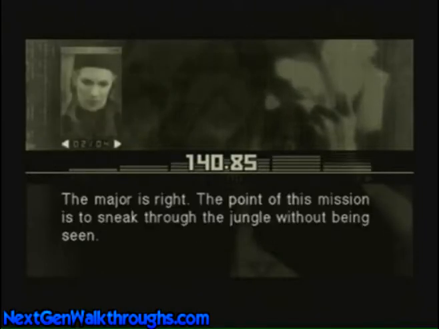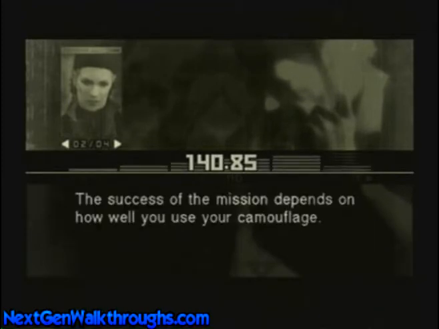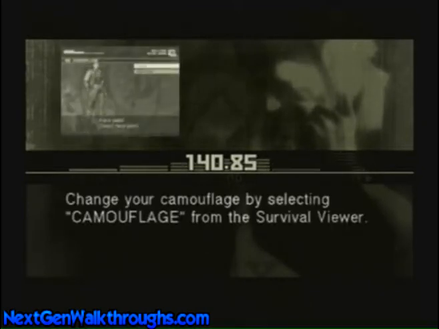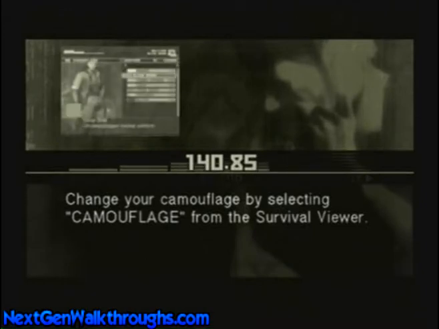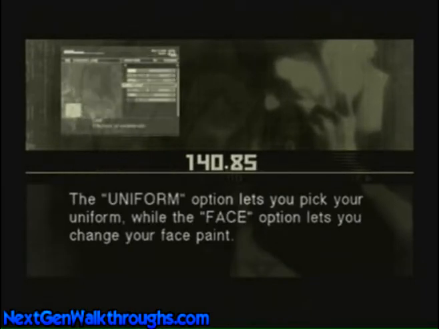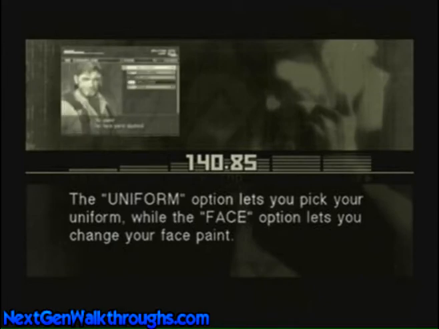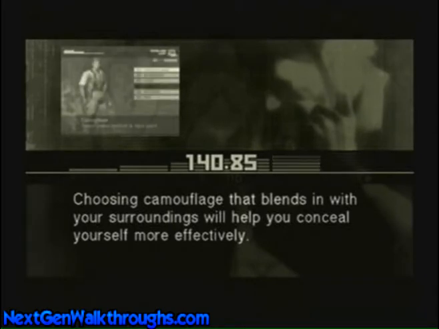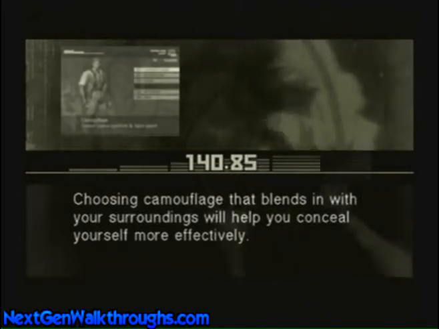The point of this mission is to sneak through the jungle without being seen. The success of the mission depends on how well you use your camouflage. Change your camouflage by selecting Camouflage from the Survival Viewer. The Uniform option lets you pick your uniform, while the Face option lets you change your face paint. Choosing camouflage that blends in with your surroundings will help you conceal yourself more effectively.